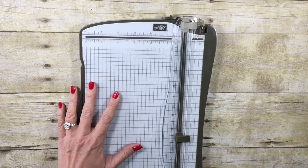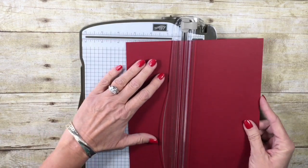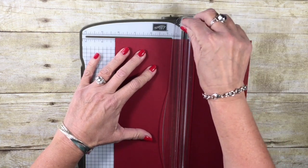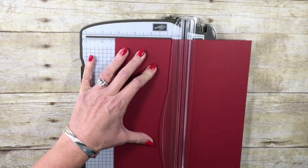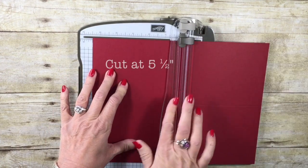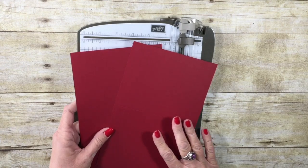I'm going to bring in my Stampin' Trimmer. And the first thing I want to do is score my cardstock. So I'm going to put it in my trimmer and put it at the 4 1/4 inch mark. Remember, the light gray blade is your scoring tool. So we'll give that a score. Rotate your cardstock around, and with the darker blade, we're going to cut. We now have 2 cards completed. Let's go ahead and repeat that with all the cardstock.